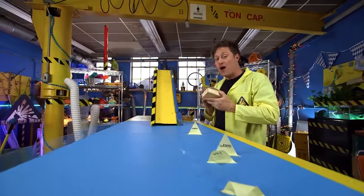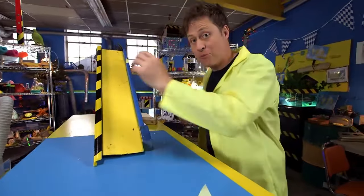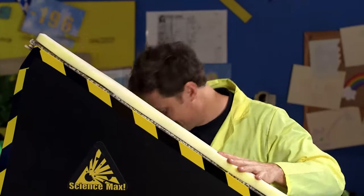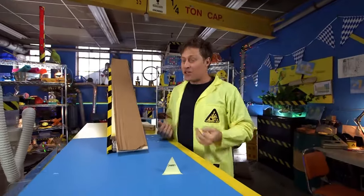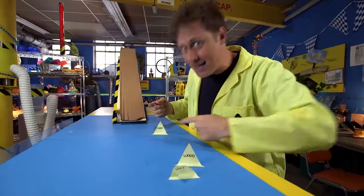And get this, once you've done all of that, you can change the surface of the ramp. You can go to waxed wood, carpet, foam, cardboard. What? Well, you get the idea. Record all the results, compare them, and there you go. Friction ramp experiment. And that's what we're gonna be maxing out today. So come on, let's go.